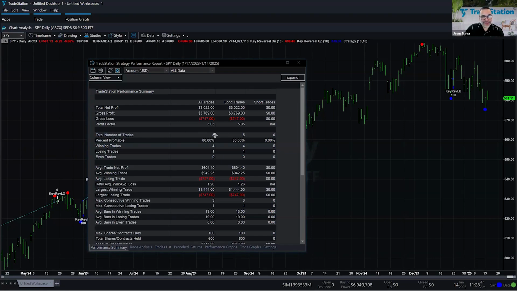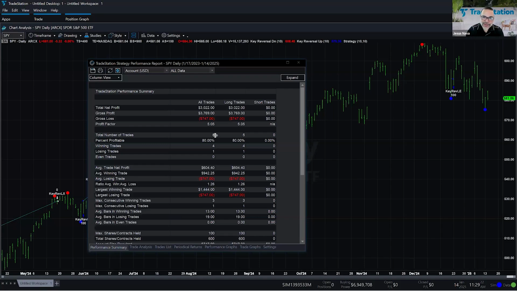I had 30, which I thought was a little small. It's a sample that's a little small. But now I have only 5 trades. I have this performance report that is based on only 5 trades. And it's tough for me to have confidence in a strategy when I'm just basing my decisions on 5 trades. In 2 years, this is something that you have to look at as well. It did make my strategy a little bit better in terms of profitability, but not quite a good sample of trades that I can have confidence in.